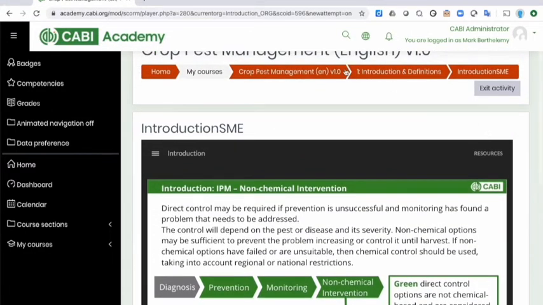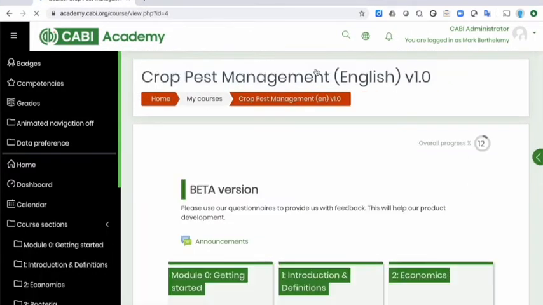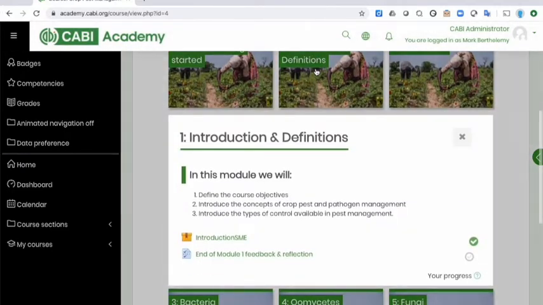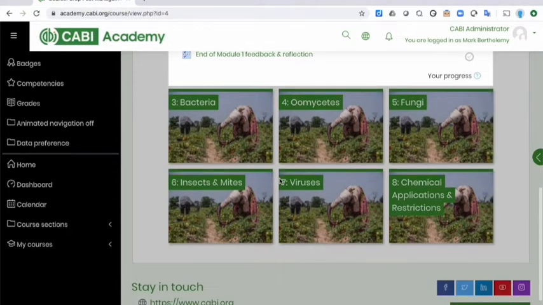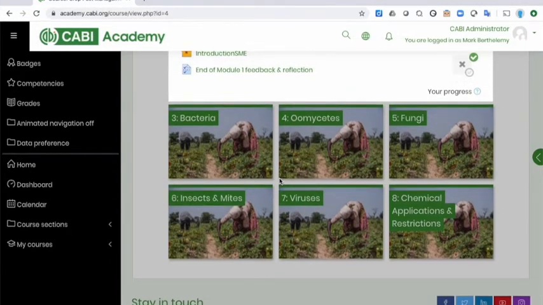And at the end of this, we are building an assessment very similar to the diagnosis one, and then the certificate will be based on that assessment. We do ask people to give feedback and reflection at the end of each module as they go through it, and hopefully that will then give us more information as we get ready to produce any future editions.